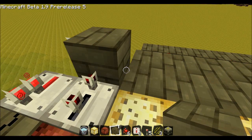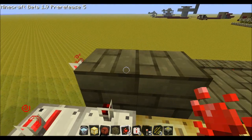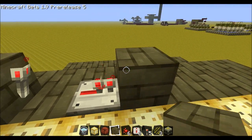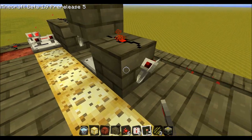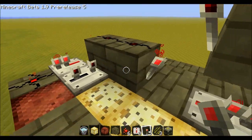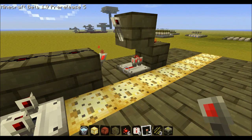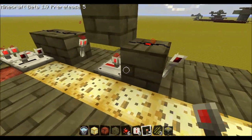So now we're going to tie an RS NOR latch onto this. So we'll put a block there, a couple of those, a little redstone repeater. See if I can remember how to make this. One there, and yeah, that looks right. So that is an RS NOR latch. As soon as this triggers, the bud switch will activate, it will set the RS NOR latch, and then that will activate this stuff going on in here.